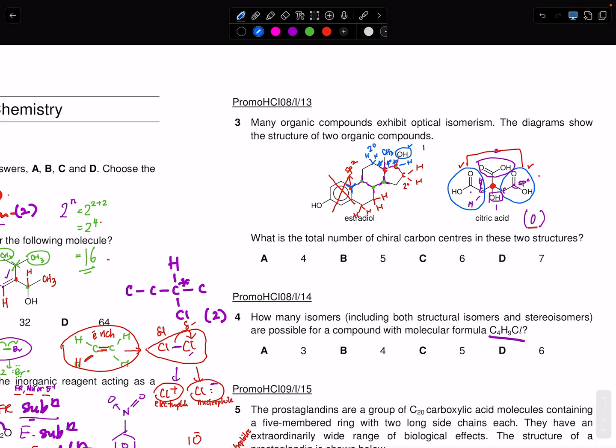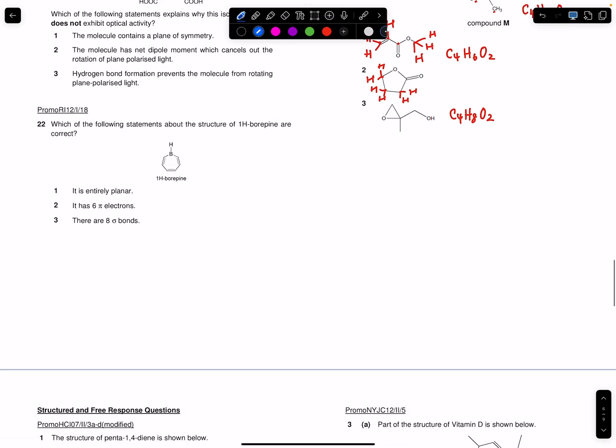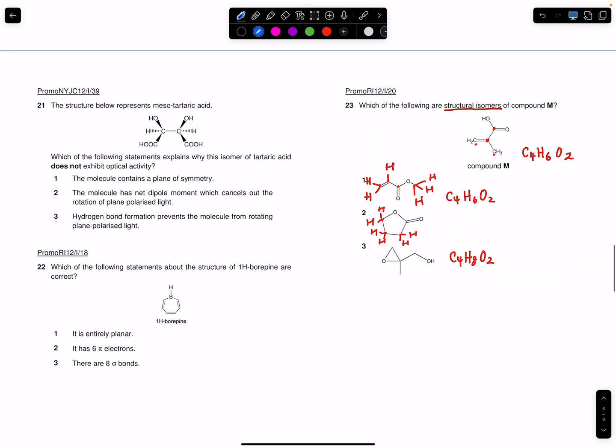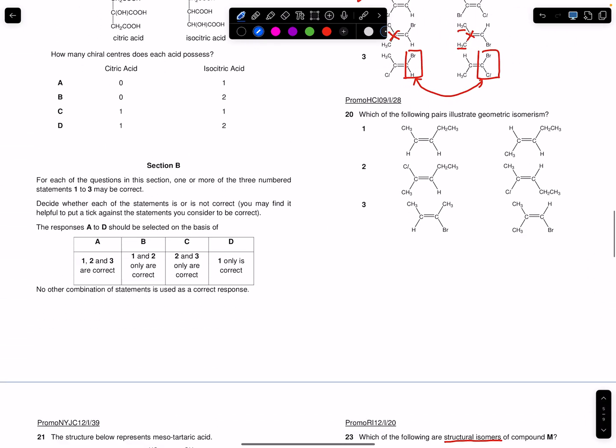Okay, your homework for today, for next week's lesson, will be the MCQ questions. What we're going to do next week, no need to go to structured, don't bother. Alright, just stop at MCQ because that's more than enough. So the MCQ questions, just leave it there.